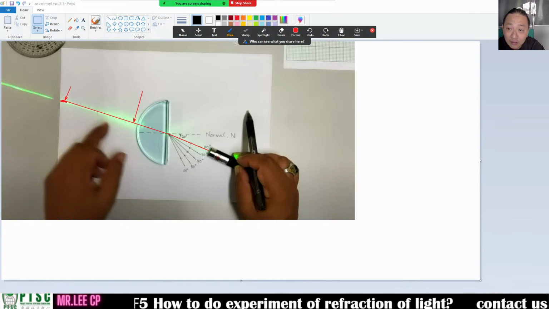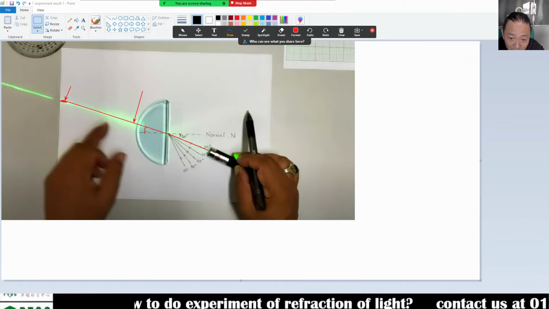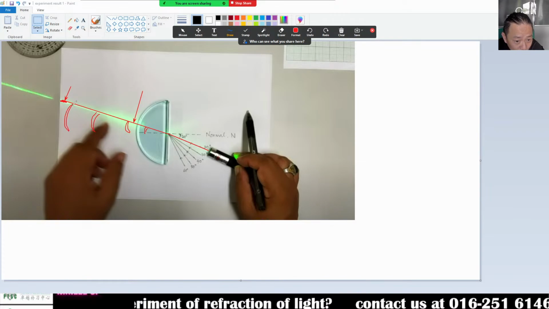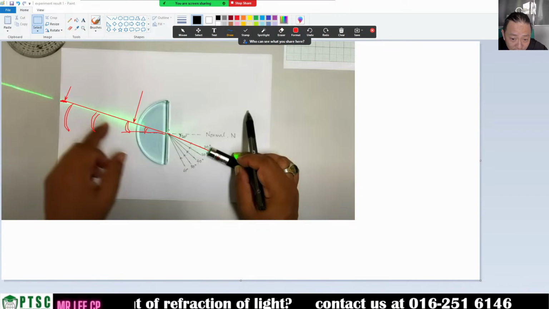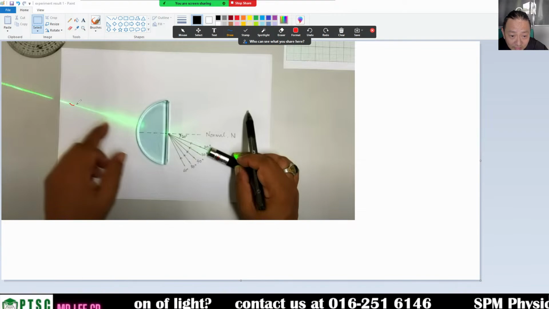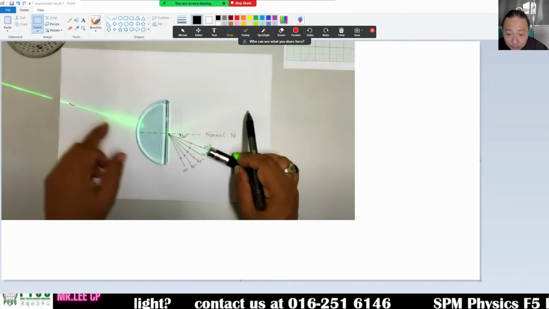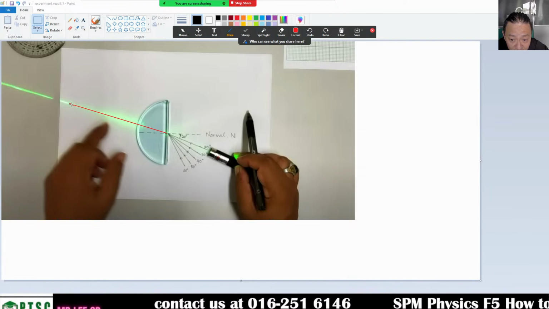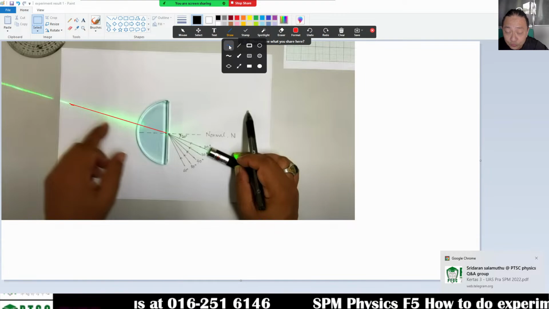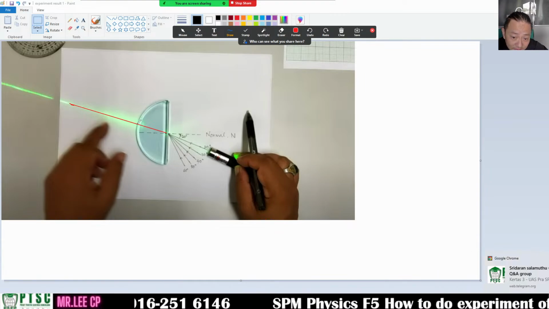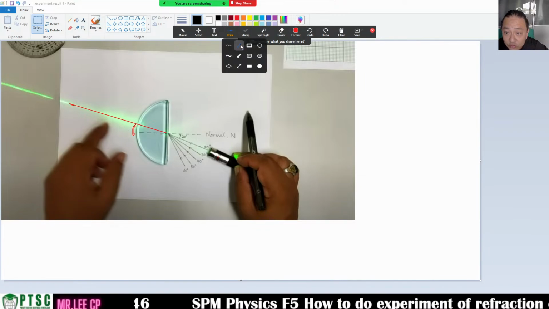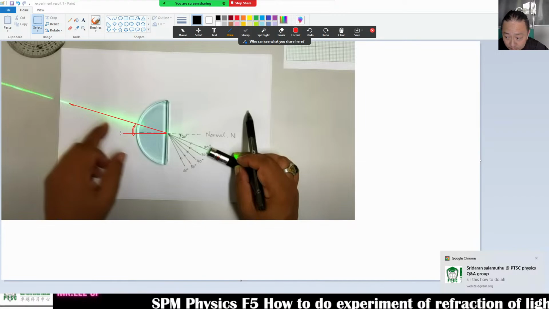Right? Now the angle here is how much? Same as this angle. Not that the further it is, the angle will change. No. You can measure it. After you tanda, let's say you tanda here, right? Then after that, you remove this, and then you make this. You sambong to the X there, and then what will you do? You measure this value later, right? This value, you measure it later, alright?